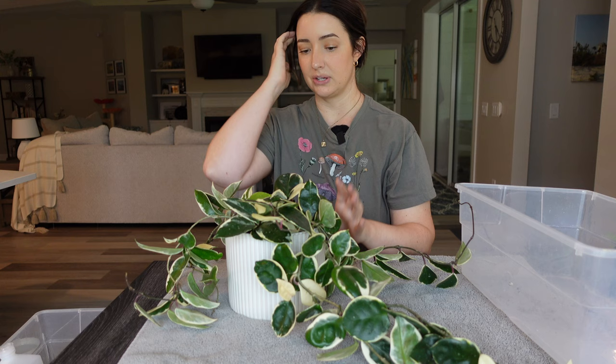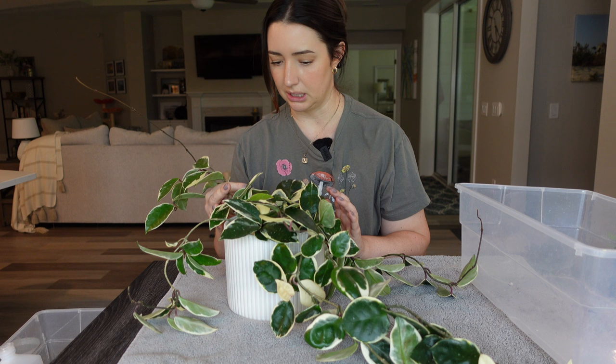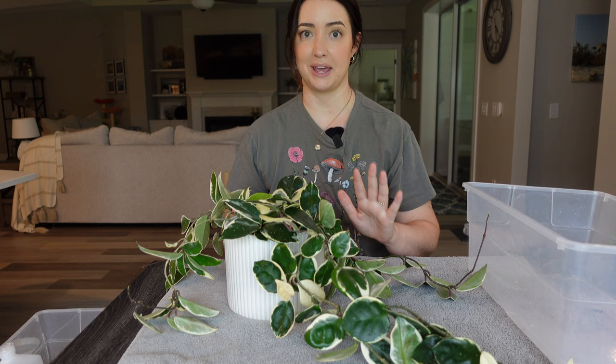So I won't have to water this Hoya for a while because the soil's wet. I gave it a good thorough drink and I repotted her and everything. I don't see any mealies. I don't think that there would be any mealies because I got rid of all the old soil and everything. I'm just not going to put her back in the spot until I know for sure that they're eliminated out of this area.